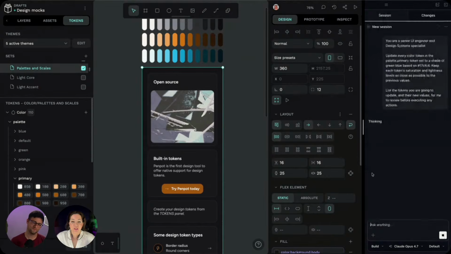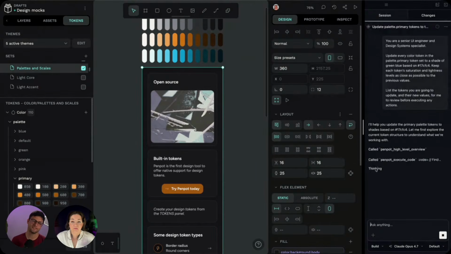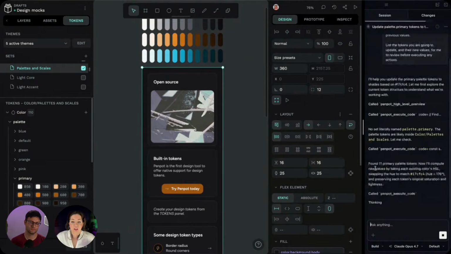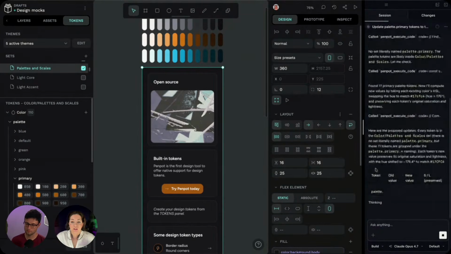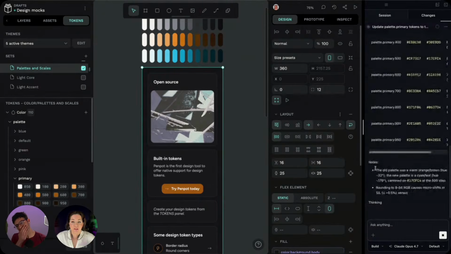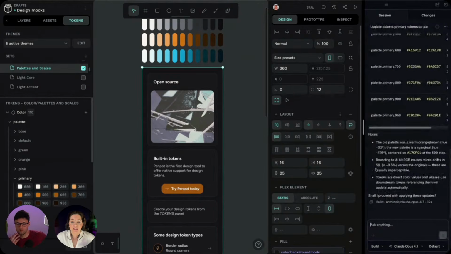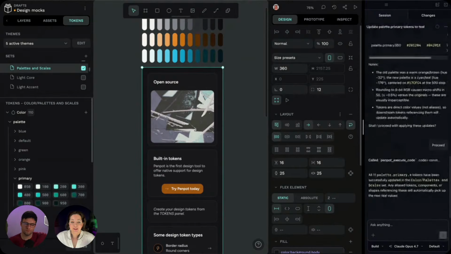Let's go. So first, what it's going to do is review the file to understand it. And then it proposes its solution, makes a whole bunch of updates. It reckons this is what I'm going to do for each of the design tokens and how I'm going to update it. And then it asks me, should I proceed? So I say, yes, I type very slowly, proceed, and it gets going. And it updates the tokens just like that. You can see them over here in the primary design tokens panel section that they've updated.